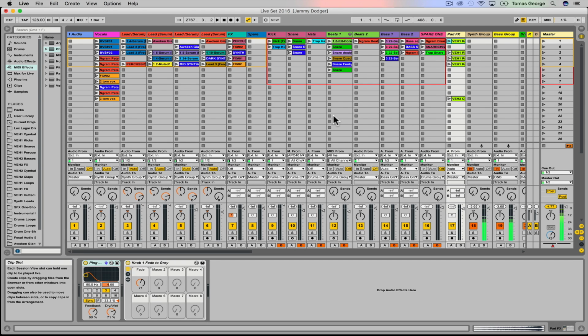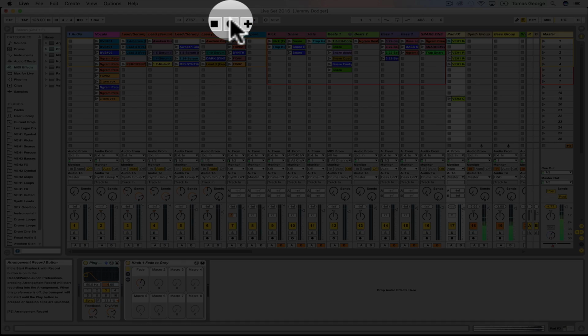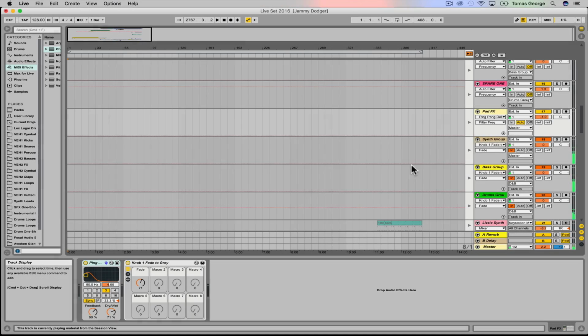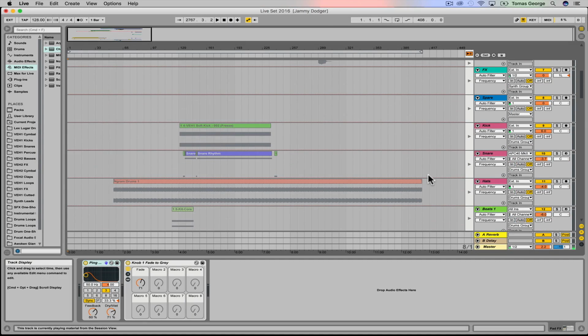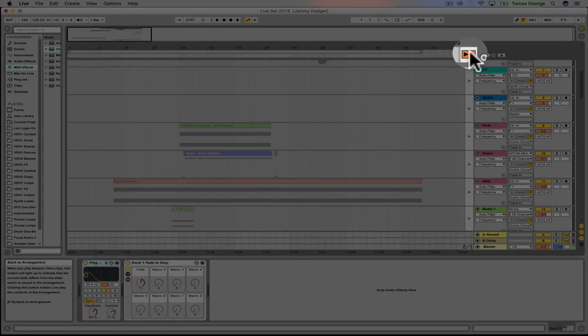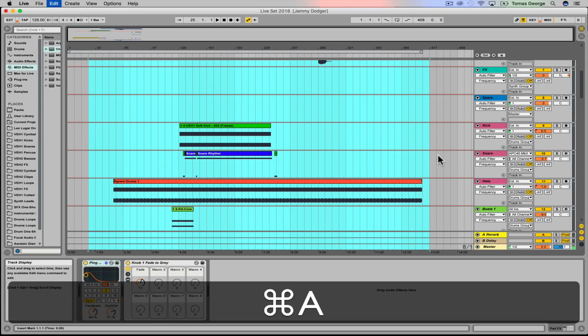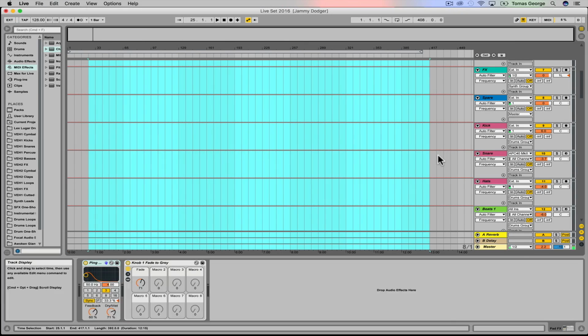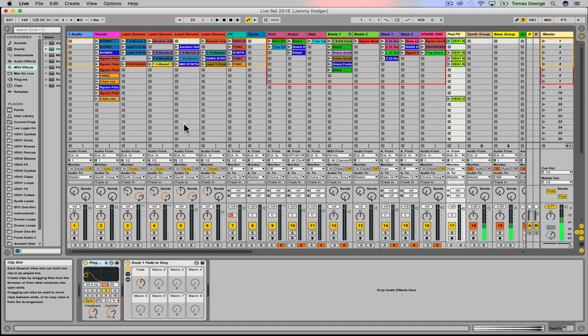I'm just going to give you a quick demonstration now, just so you can see on screen how you can actually perform. And one thing I'm going to do is hit this record button, and this will actually record into the arrangement view. So I've got some stuff set up here. If I hit this button, and I just hit all this and delete it, I'm going to add in something new just for you. And you can kind of see the live performance element that you really get with Ableton Live. Like I said, I will go through this in a lot more detail in my complete Ableton Live course.